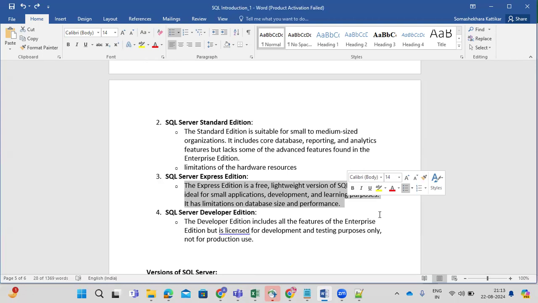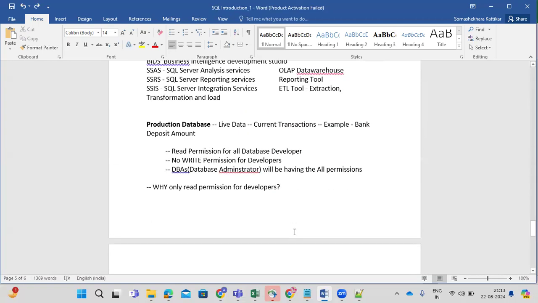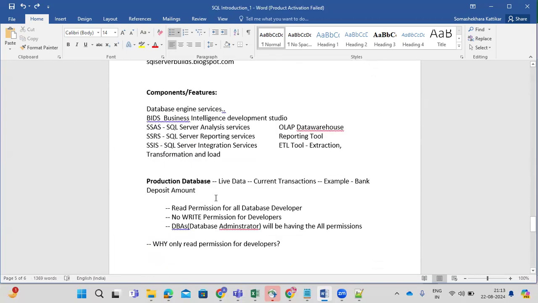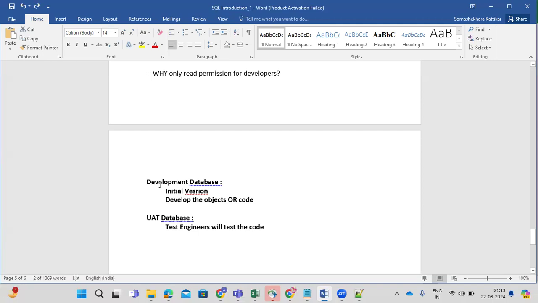Yes, that environment is specific to development. Yesterday I told you all about the enterprise edition, which is very much suitable for the production database, live data. This development database is the environment where developers are going to develop the code.